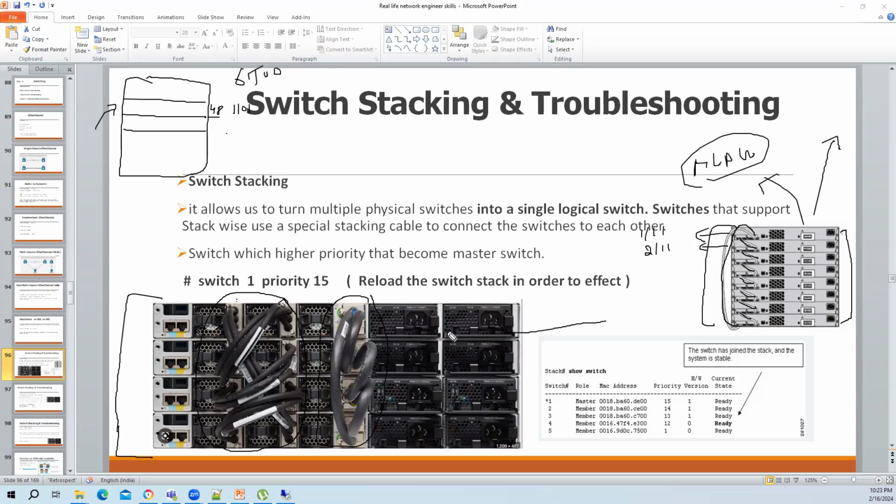These are the power supplies, where we give power supply to the switches. And let's say if one switch has lost power, still through this power stack the switch basically gets power from the other switches. So this is how you connect the power stack cable and data stack.